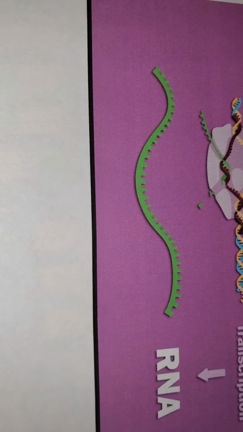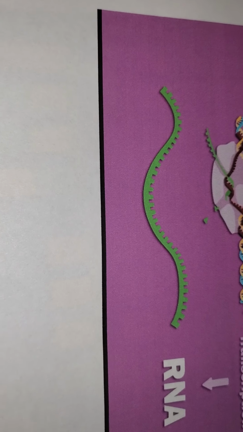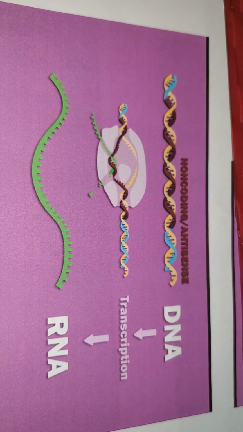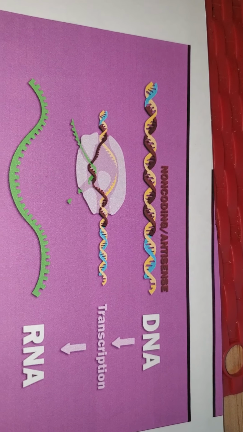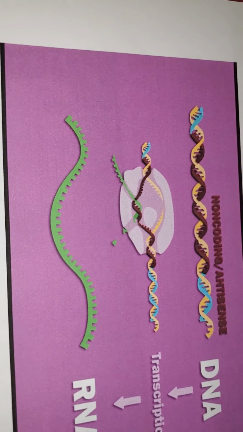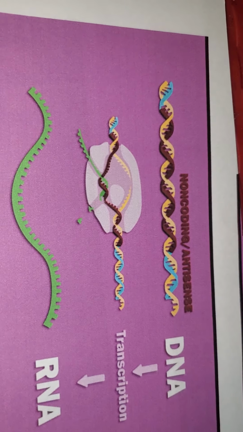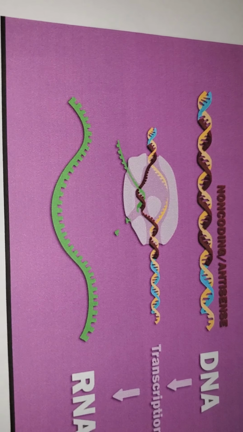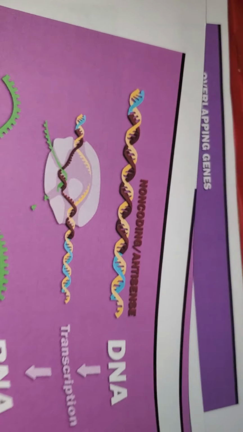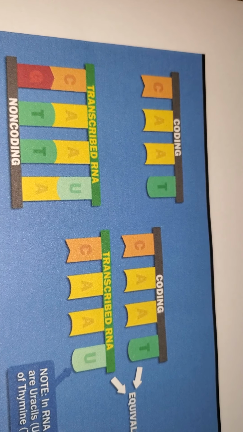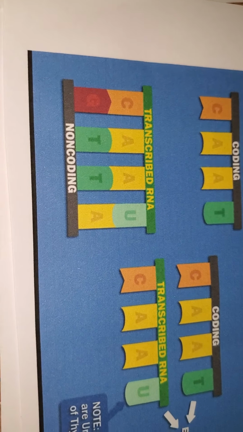Those sequences of DNA which are actually meant to act as a template for transcription of RNA, which then gets translated into functional proteins, are called non-coding or antisense sequences. The DNA which is complementary to these antisense sequences is termed a coding or sense sequence. Remember, all transcribed RNA is complementary to the non-coding sequence, and so exactly matches the coding sequence. Both strands of DNA can have sense and antisense sequences. This means these sequences can overlap.